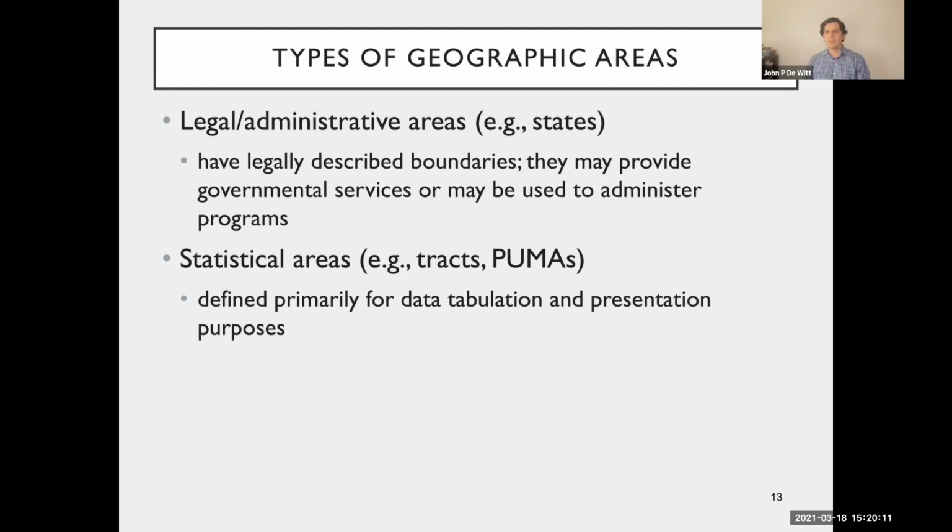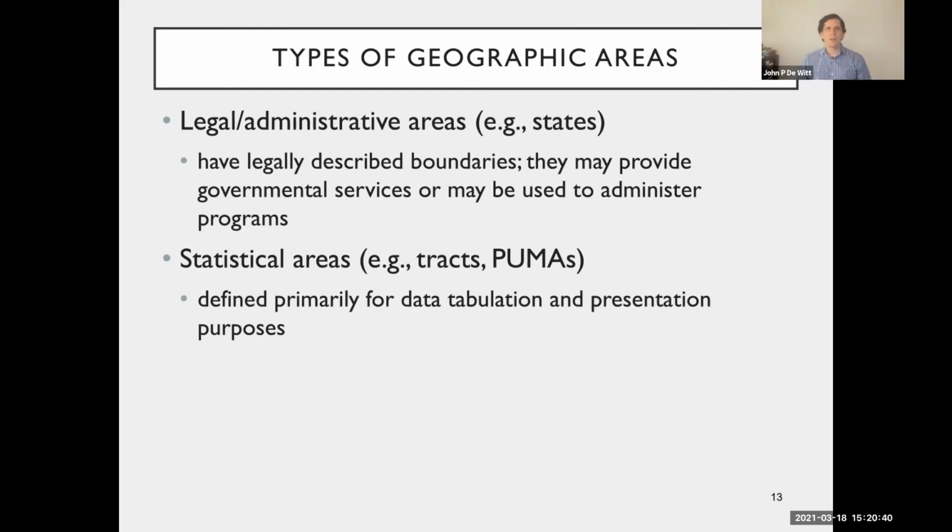So sometimes you'll hear people talking about census tracts, census block groups, which are the smallest level of geography for which the aggregate or summary data are available, and PUMAs, which are the smallest comprehensive level of geography for which the microdata are available. Microdata are the respondent level data.